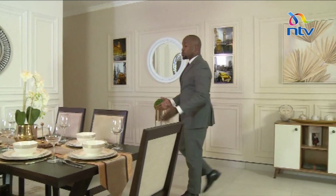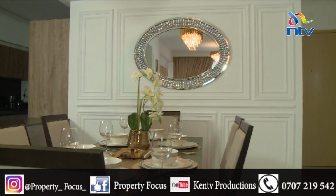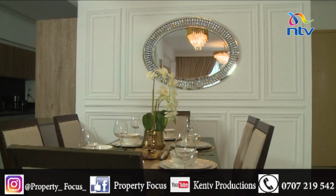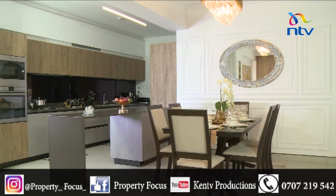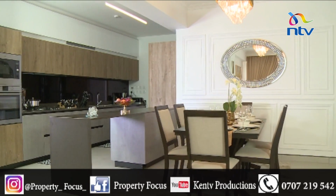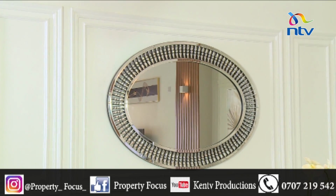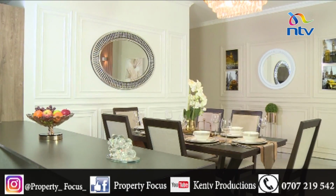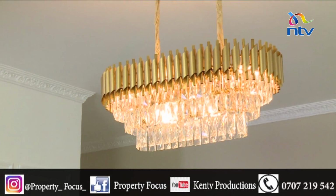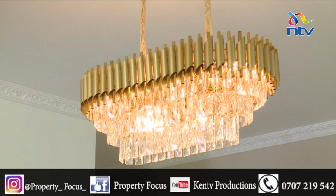Now, coming to your dining room area, you've got already a table that can provision about maybe 8 or even 10 people, and it's quite elegant, quite classy. What I like about this particular space, it brings in the white. Now you've got your wainscoting borders over here and a big rectangle, and inside it you've got this oval mirror that's bounded with these teardrop crystals that makes it just look so elegant and bouncing off a lot of light and reflecting your chandelier with a lot of crystals and brass, just bringing light down onto this particular table.